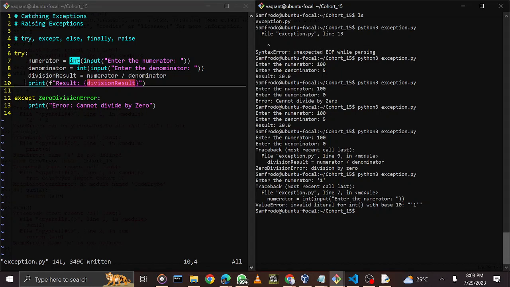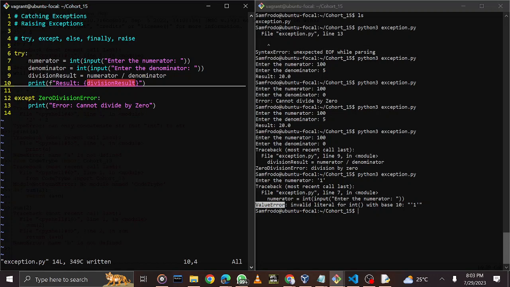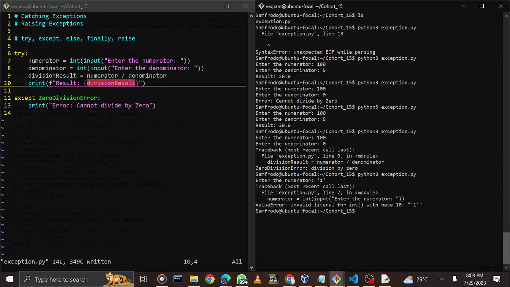Why? Because this error has been called. What's the name of the error now? We have value error. So to avoid our program crashing, what can we do? We just need to catch this using the except keyword. That is, if this error occurs, this is what you should do. By default, it's going to just terminate your program, but now we are saying, please don't terminate my program. This is what I want you to do.